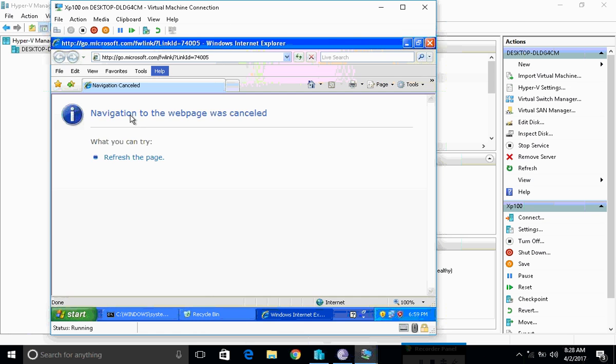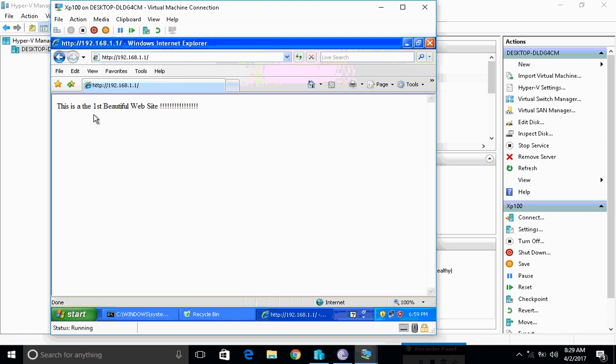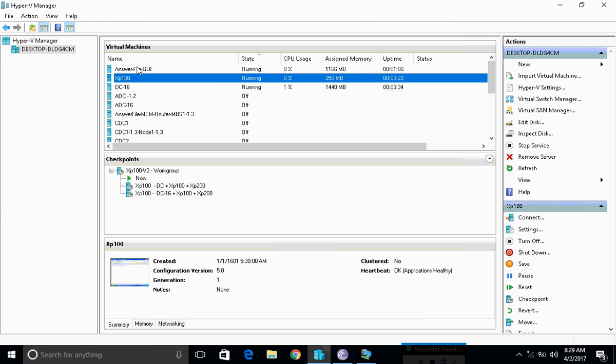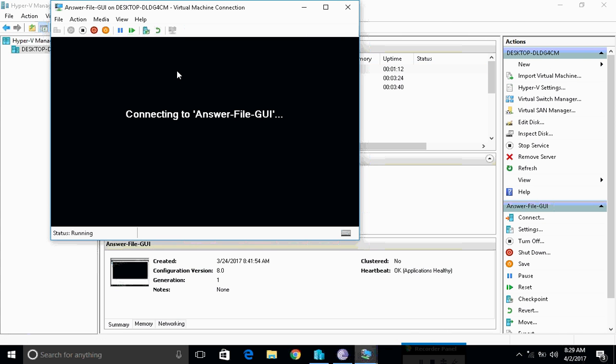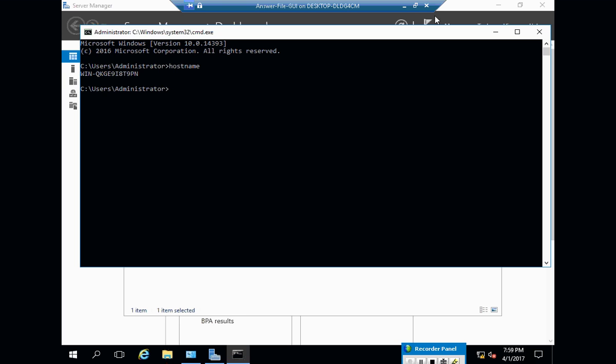I go to Internet Explorer, 192.168.1.1. It will automatically target port number 80. Yes or no? And this is the first website opening. With name we are fine. The same thing I will be doing with the IP address. It is fine. Same thing. Now I will be introducing DNS.